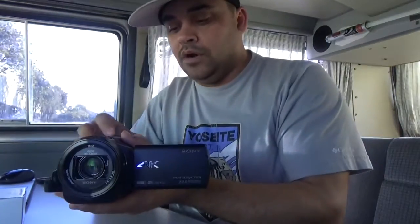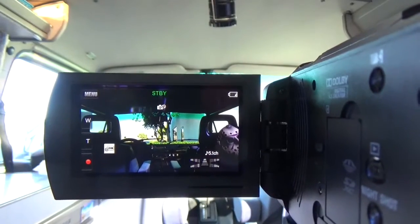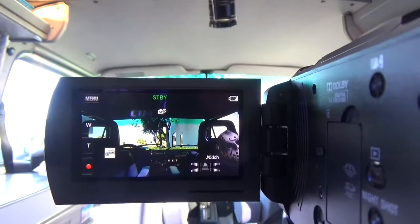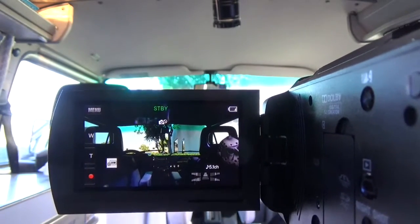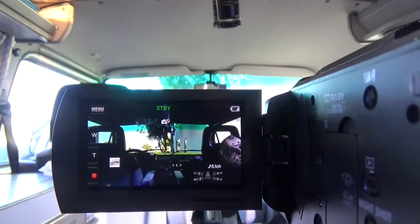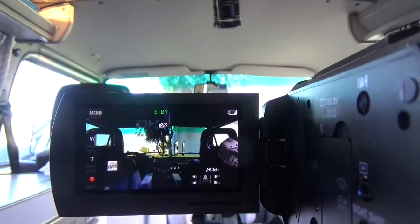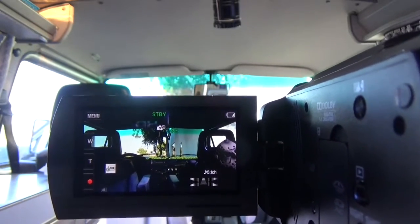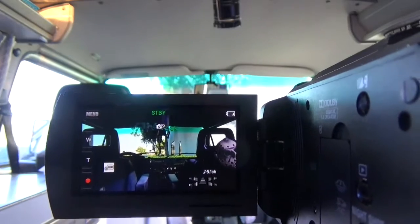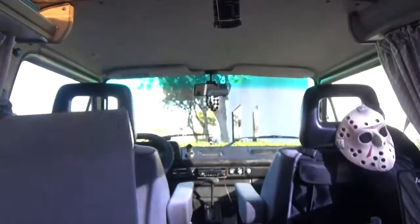The only thing I wanted to do was get a little bit better lens. So there is the shot right there with this lens — it's just the standard lens that comes on the FDR AX33. I wanted something that had a little bit more of a wide shot for when I am doing my abandoned videos, or my on-location videos, or things like that. It'll just help out with my shots. So I went ahead and picked up this on Amazon.